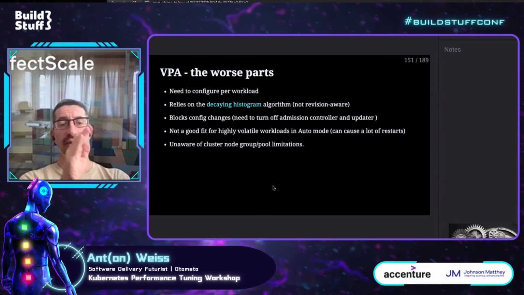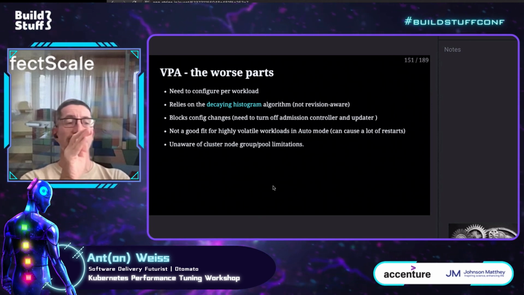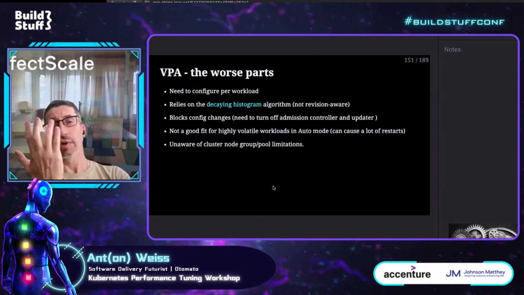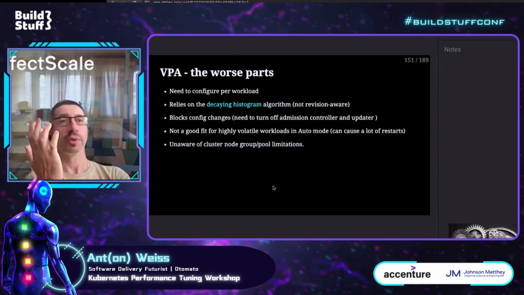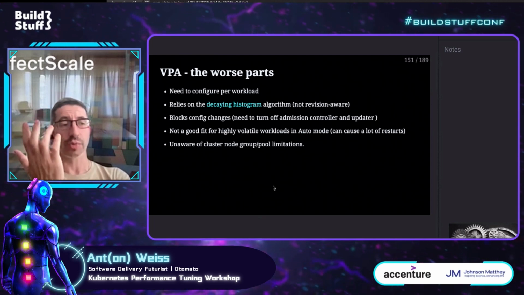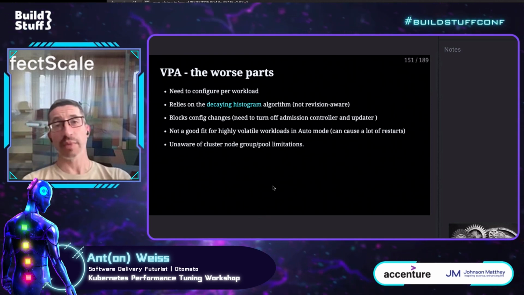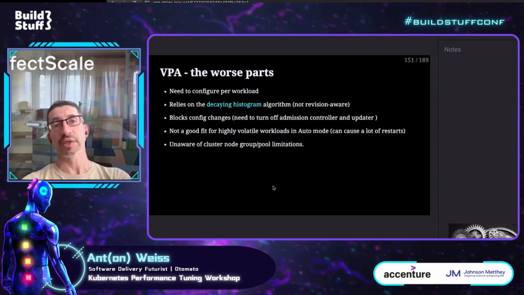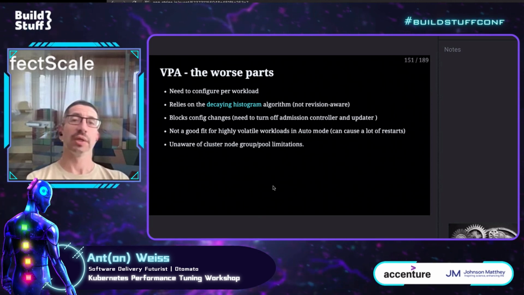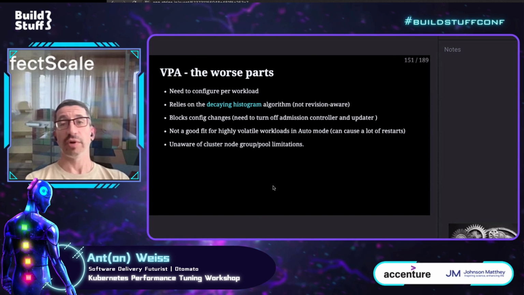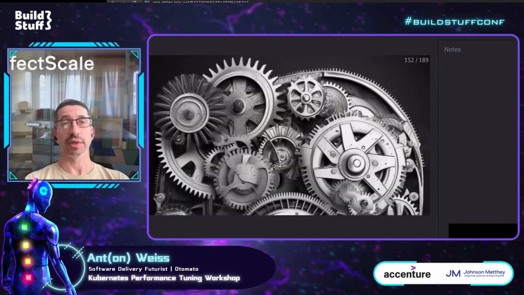So in theory, if it sees some pod utilizing a lot of memory or a lot of CPU, it will pull up its request to whatever that pod is requesting, and maybe you don't even have nodes that can satisfy these requirements. And because VPA is node agnostic, it's not a very good fit once you start implementing cluster autoscaling.